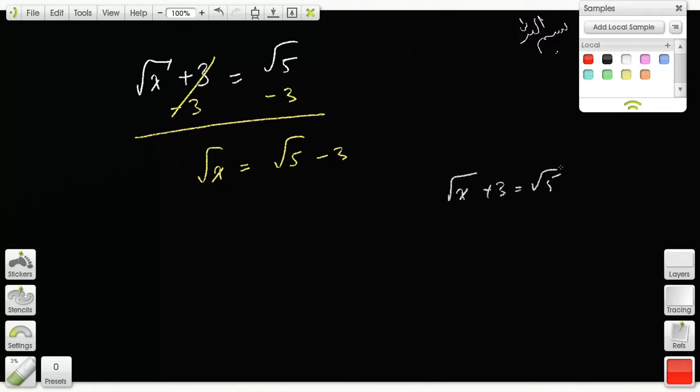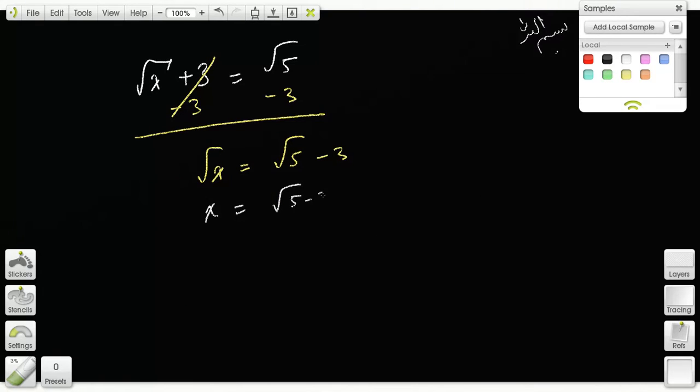No, you can't do that. That will be wrong because you can't do something to one side of the equation and not do it to the other side. You follow? Okay. So then you do this, right? And then you square both sides, right? Then you get, here you get x. And then you have to square this whole thing, right?